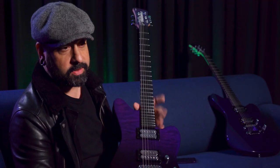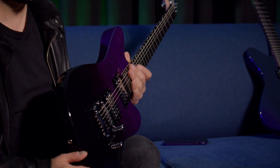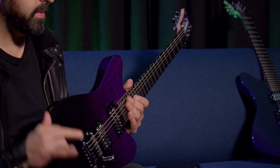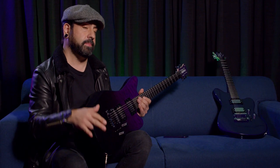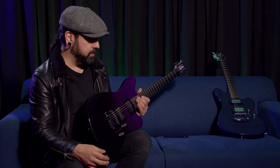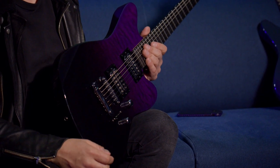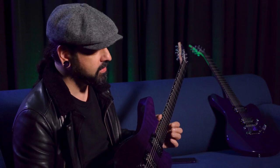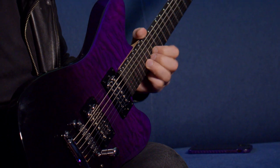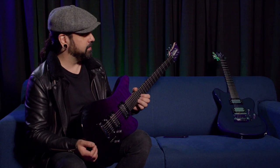These guitars are all shipped with Ernie Ball Slinkys, 9 to 46. All of the new Volbeat stuff is tuned to A440, which is standard. Most of the old stuff is tuned a whole step down — D on the bottom — and for those songs live I use 10 to 52, still Ernie Ball Slinkys, which I've been playing for a few years. I love them, they're really amazing, they stay in tune great, and the tension is — well, the name says it — they're very slinky.